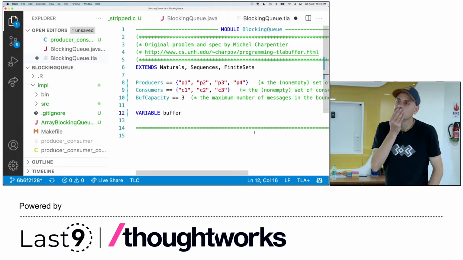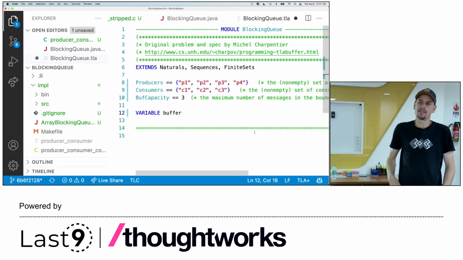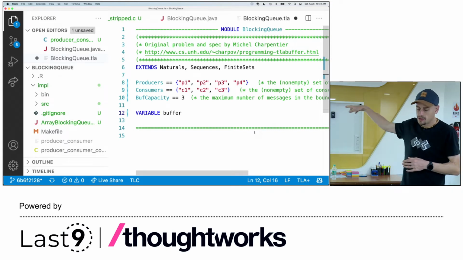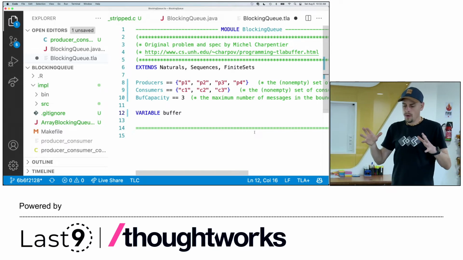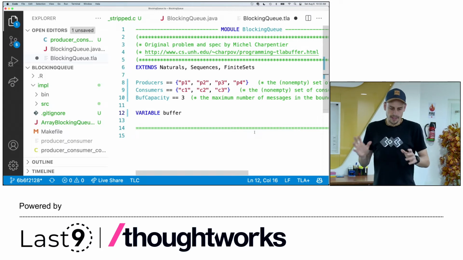Rate of production. You mean like how fast producers add elements to the buffer? So in this particular case, in TLA Plus, you have discrete steps. Okay, you have like a global computer, where the execution of your individual processes or threads all happen kind of from the global perspective, if that makes sense to you.